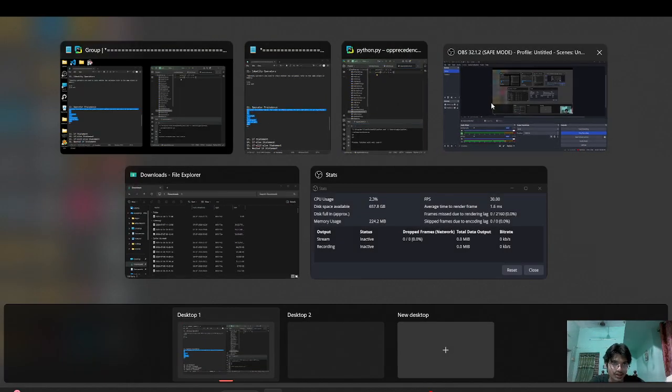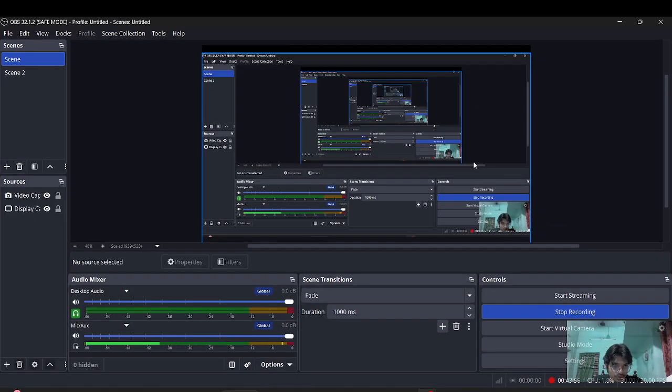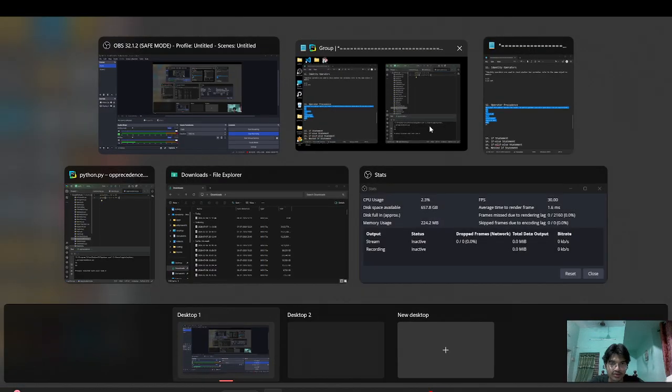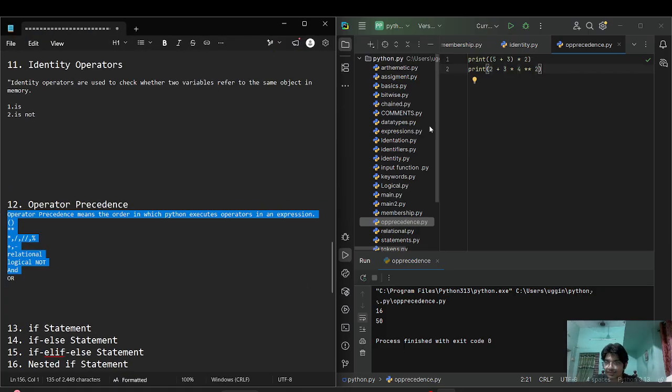Let me see whether it's recording or not. Yes. So this is the operator precedence, the order we have to follow, and this is enough, I think.